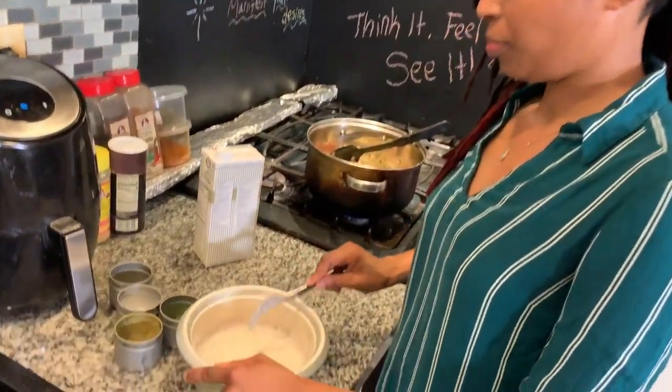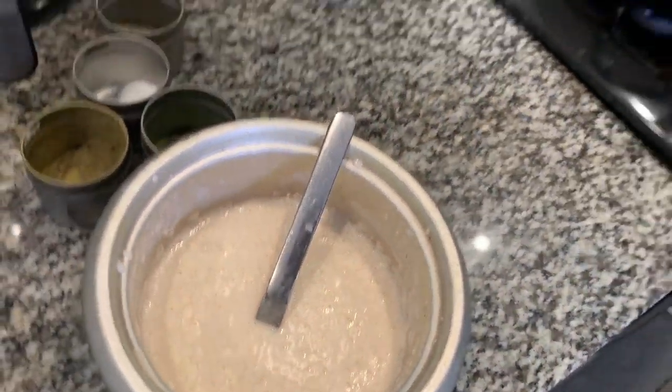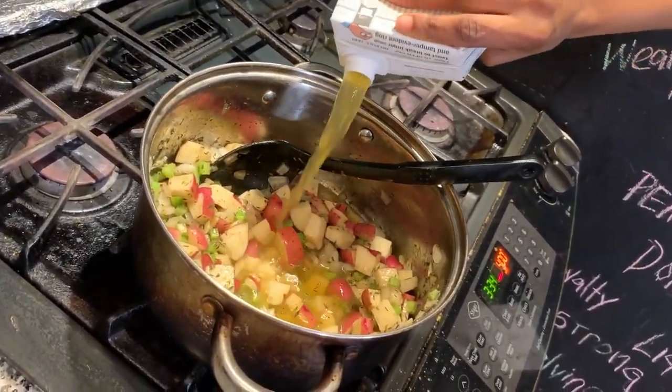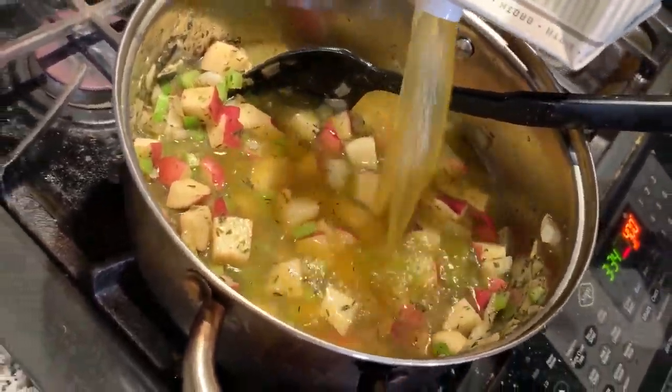Alright, so the kind of creamy there? Yep. Alright, so we have our veggie broth here. We didn't have any more homemade veggie broth this time. Oh, I was about to make some. Yeah. So we're just going to use the whole carton. Cool. Okay.